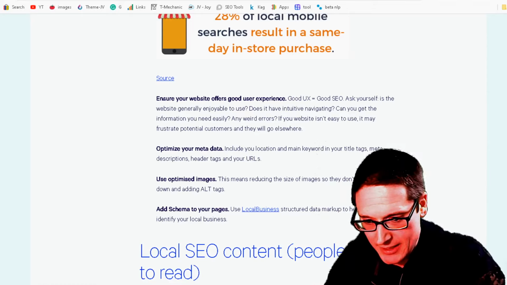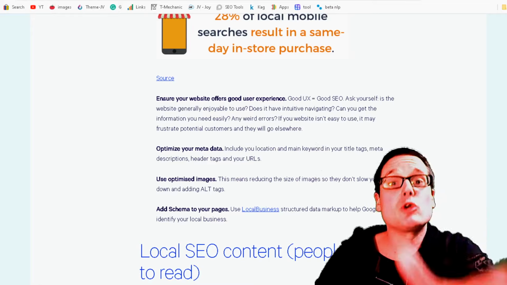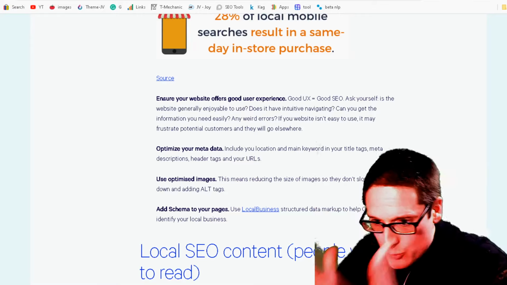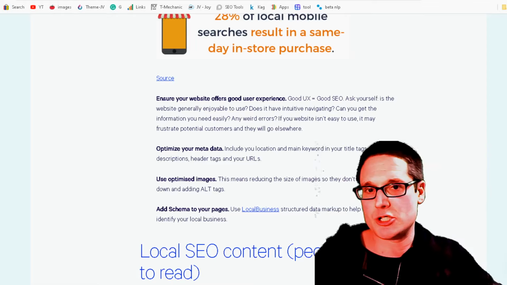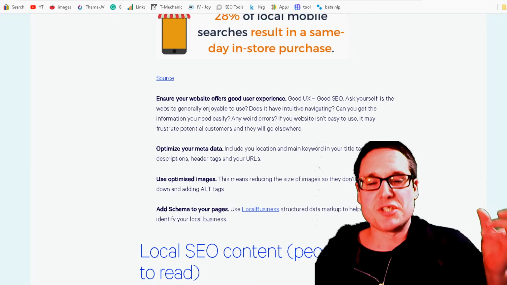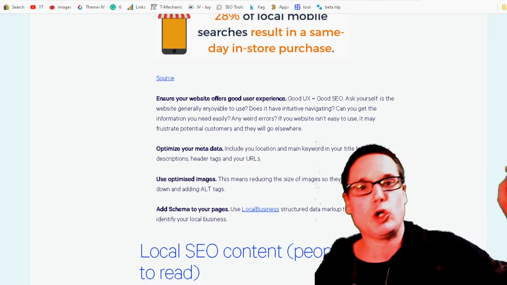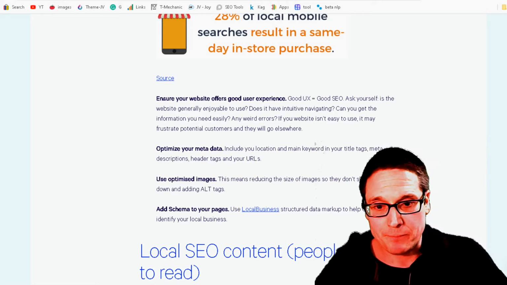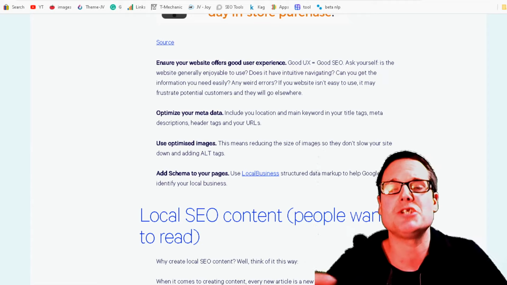You need to start generating traffic and clicks to start sending user data back to Google so you can start increasing rank. You could have the best site, but without any user-generated metrics, you're never going to hit position 1. Never, ever. You need traffic, you need clicks, you need people sitting on the site, liking and enjoying, people going to your GMB, clicking the phone, calling you, leaving reviews. You need all of these steps. All right, let's keep going down the list here. I'm just trying to cover as much information as possible.